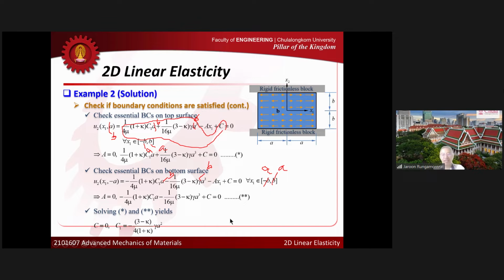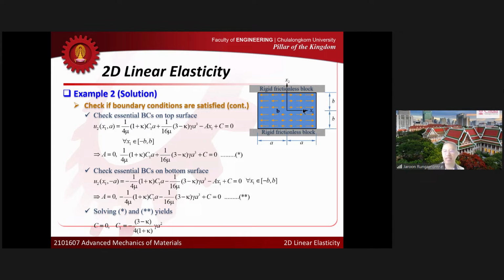Okay, now we're done. You can see that the guess that I had before satisfies all the conditions, and I also get some constants. Okay, but if you look at everything carefully, it still remains the constant B that you cannot get from here, right? If you go back to look at the displacement field U1, you can see that you have B left there, and B cannot be obtained from any condition of this problem. Physically, you don't have any restraint against the movement of the body in x1 direction at the top and bottom surfaces. So this body can slide in x1 direction, so the body can experience rigid body motion, rigid translation in x1 direction.